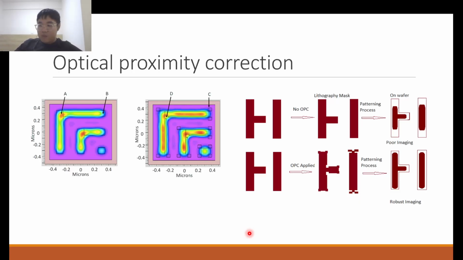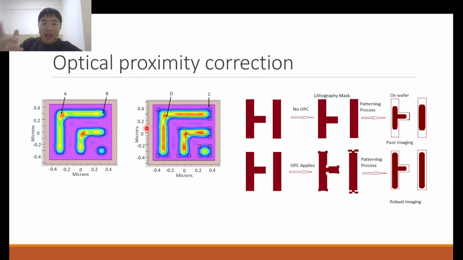And so another technique to improve the defining of the patterns in photolithography is this idea of OPC, or optical proximity correction. So if we were to just pattern the pattern we want on the wafer using a mask that follows exactly the design rule, we want this pattern in our eventual wafer, right? And if we use a mask that's exactly the same shape as the design rule, we tend to get poor imaging. So for example, over here, we tend to get curved edges, right? So this area lacks irradiation of light, and the red areas have too much irradiation of light.